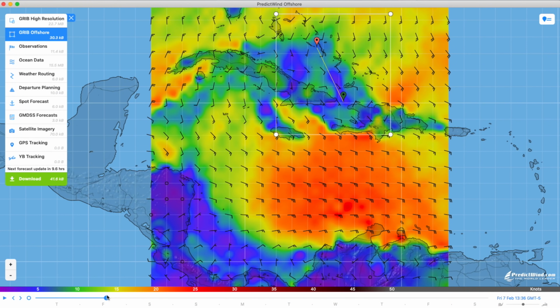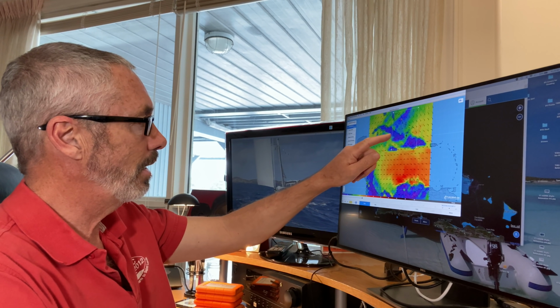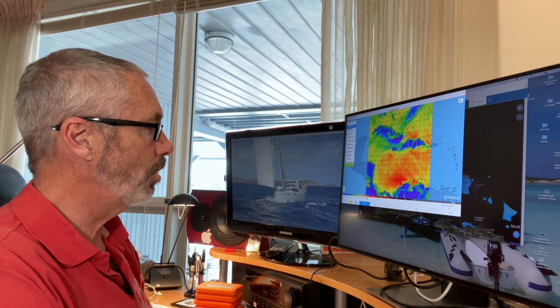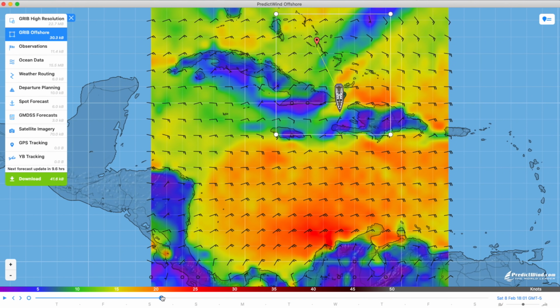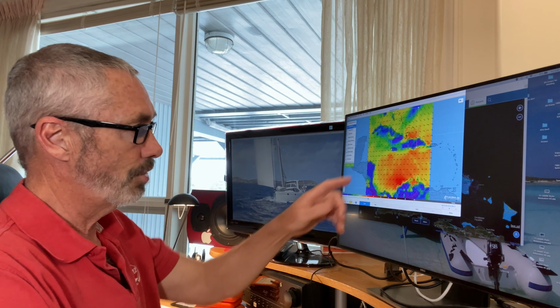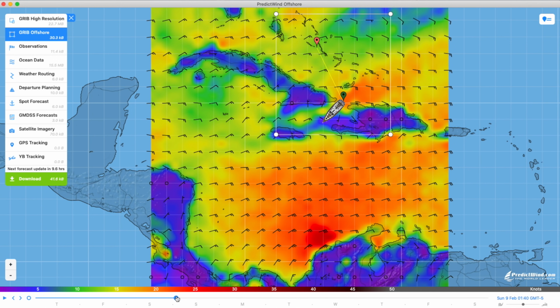If we were into 20 knots of wind, that would be difficult upwind. So then on Friday, we've got all the way through Friday with some sort of beam winds. We should get some nice sailing there. And then overnight, Saturday morning, we should already be approaching this passage. And then we should have a beam wind before the wind comes stronger and a bit close hauled if we were a bit later. So we're going to try to make that window, that gate, to get us through the Windward Passage and then have it behind us.